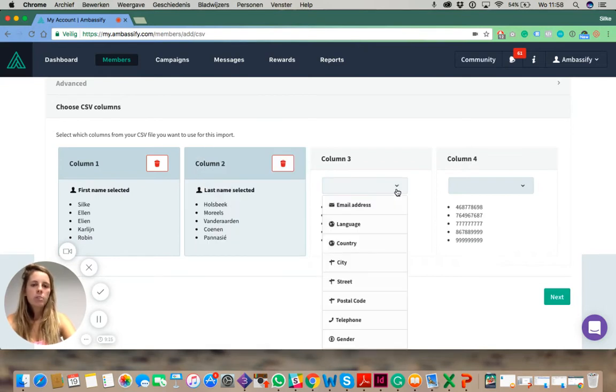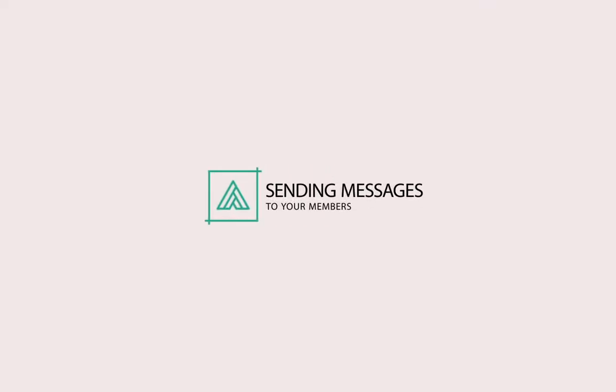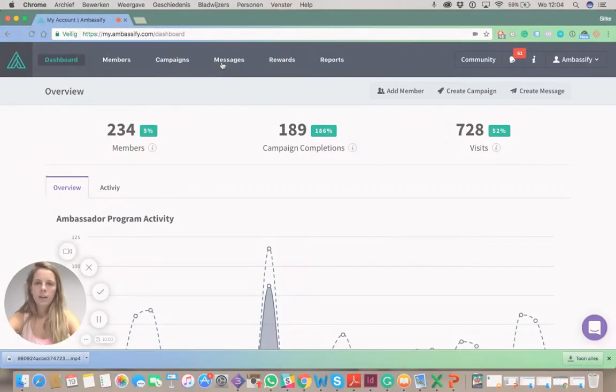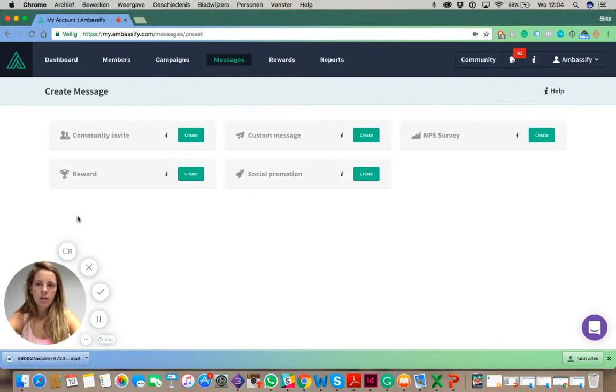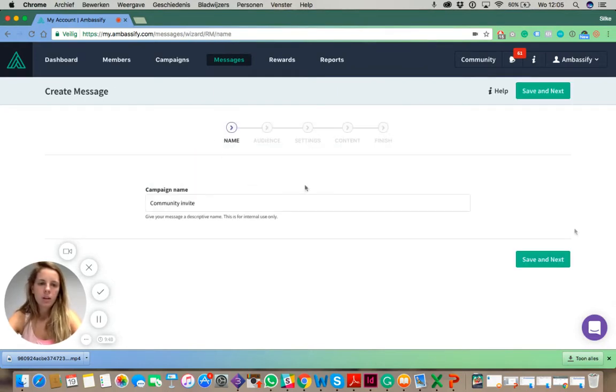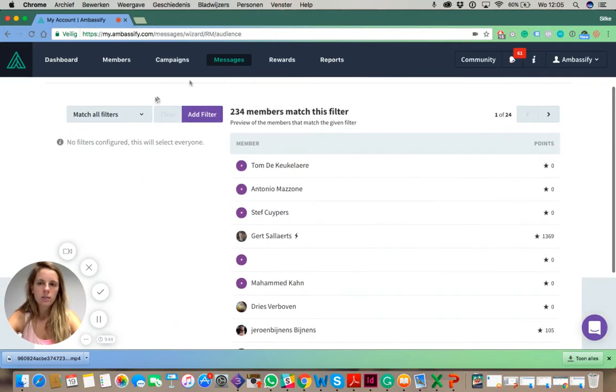After you add your members, don't forget to send them a community invite. Click on Messages and create a message. You get a menu with several types of messages you can send. Let's take, for example, the community invite. You just have to follow the on-screen instructions.